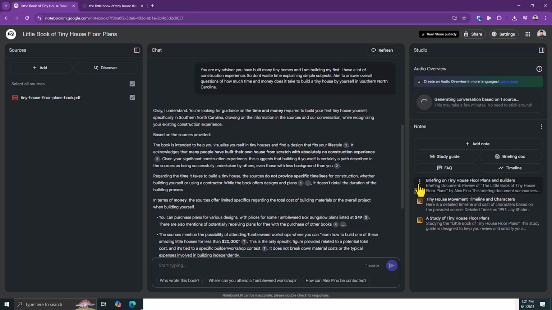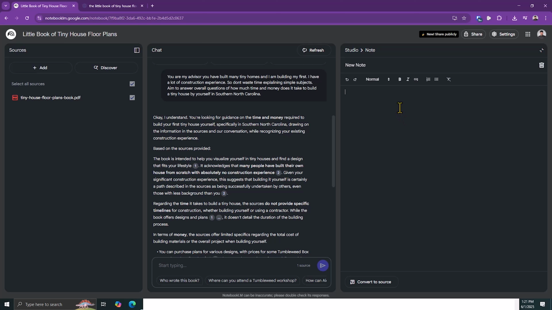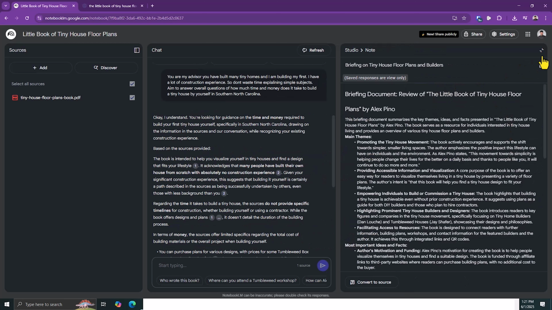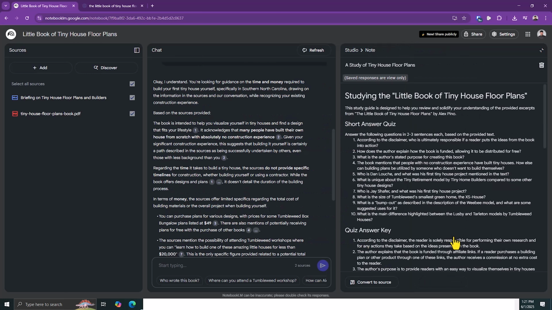Tip number 8, manage and combine your insights with notes. As you work, NotebookLM creates these notes, whether it is a study guide, a timeline, or a saved response to a question you asked. You can also create your own written notes. What's really powerful is that you can select multiple notes and then choose to summarize them, suggest related ideas, create a new study guide from those specific notes, create an outline, or even combine them into a single new note. This allows you to iteratively build understanding and synthesize new information.